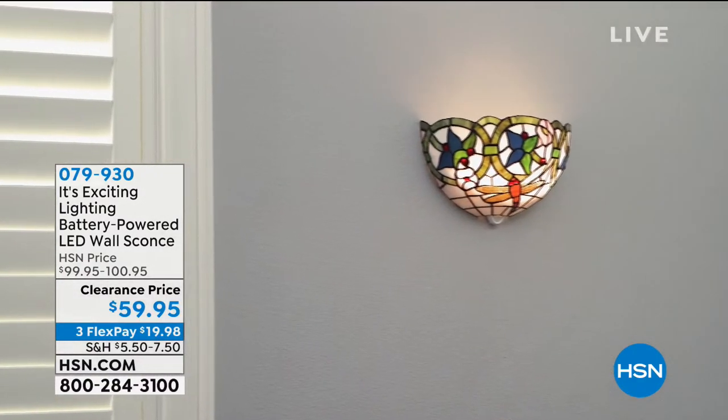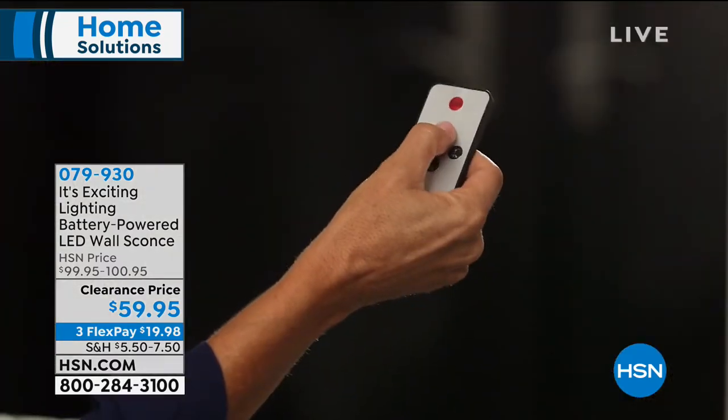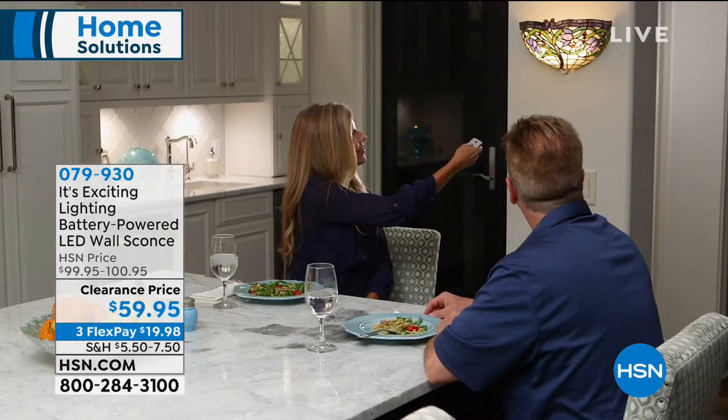The leader in battery-powered lighting that is so gorgeous — it's a LED wall sconce. Look how pretty it is. A lot of us are getting ready to go to our house of worship for Easter Sunday, and you love that stained glass. Well, you can have stained glass in your home every single day.